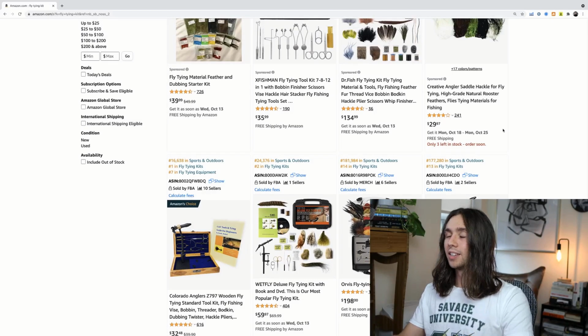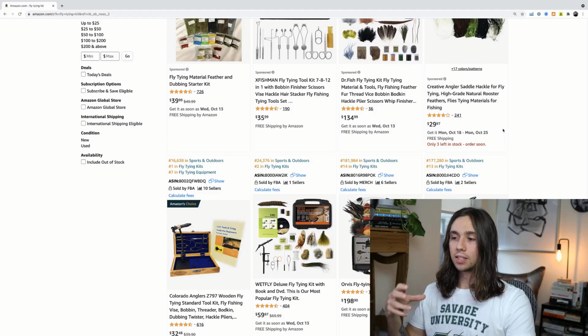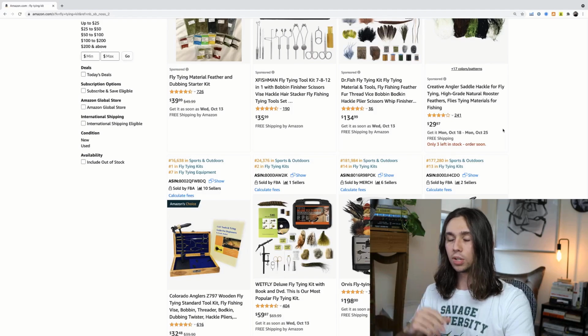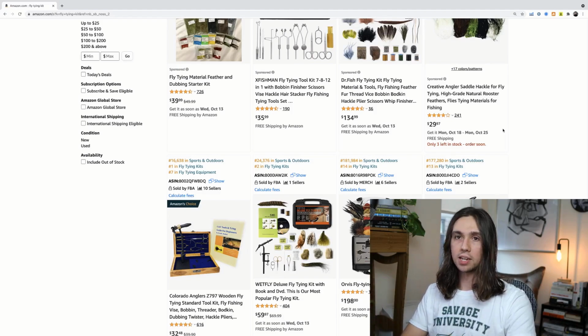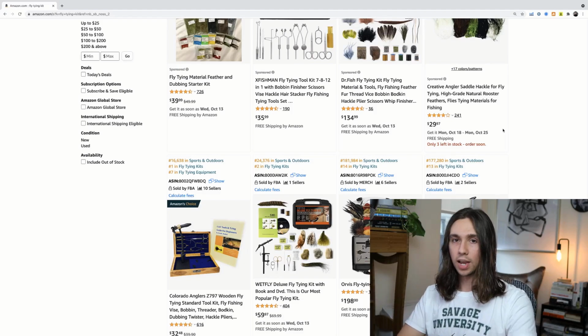Pick a product that fits into a market that you can easily rank for and easily get to the top of, where you have a distinct value proposition that is noticeable on your main image, and that's going to do 80% of the work for you. The market that you pick and the value that you're adding to that market are going to be the reasons that you get your first sale.